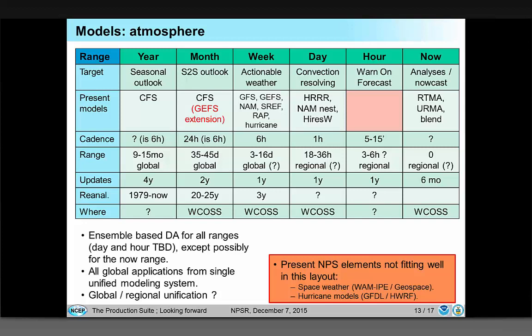But I want EMC in this picture to focus on getting the best possible ensemble, starting with the best possible numerical models for the type of products that we want to generate, and then the best possible ensemble based on that. When it comes to how you use that to do probabilistic forecasting to the public, there are smarter people than I to deal with that. My problem as a modeler is to make sure that I get that kind of information that you need for that, and that I work with NCO to get it to the right place.